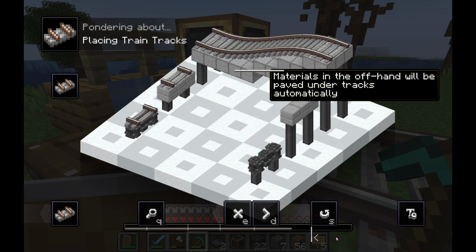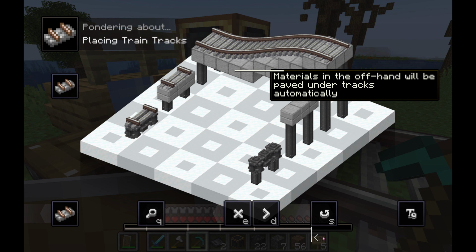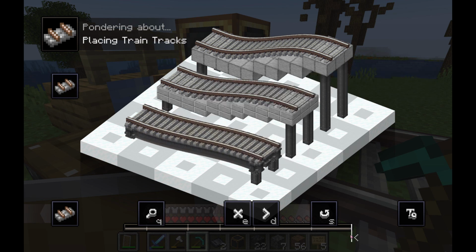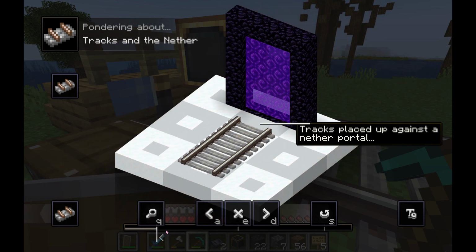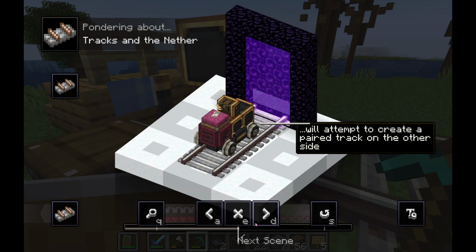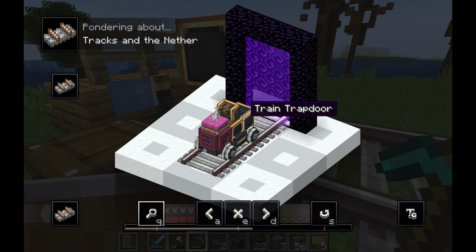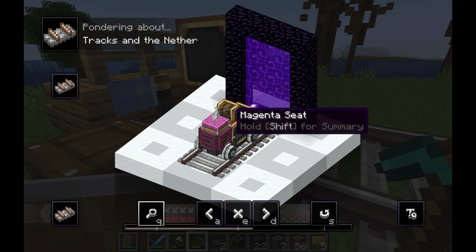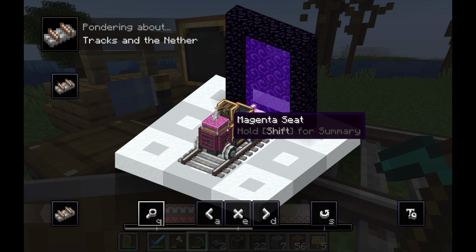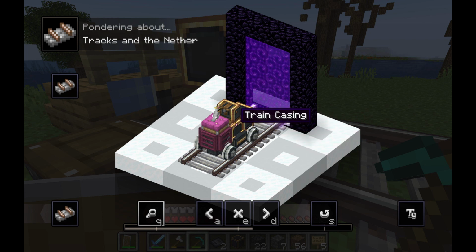Placing train tracks. Sprint key while connecting. We'll create the longest fitting. That's understood. Placed against another portal will attempt to create a paired track on the other side. Train tracked. So it seems like polished, smooth, cut, scorchia stairs. Train casing. So there's a block of train casing. It seems like all there is simply a block of train casing, two, and something on either side.